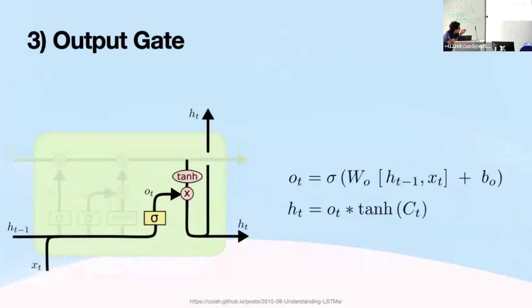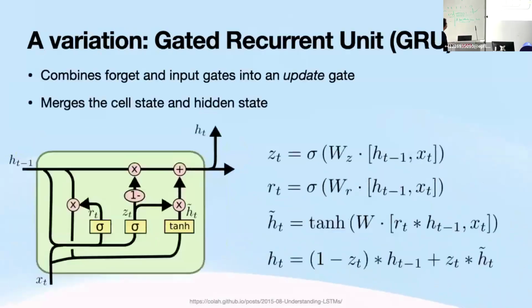Okay, so before getting to that, this was one way of helping RNNs. There is also another way, which is gated recurrent units. This is a bit simpler way, basically just another way that works in practice. They merge the cell state and hidden state. This was one of the questions that you also asked: why do we have two of them, long term and short term? No, we can have only one. And then they also combine the forget and input gates into an update gate. Let's see how they work.